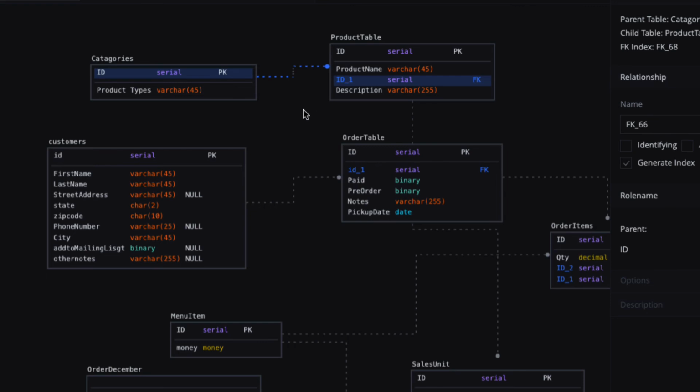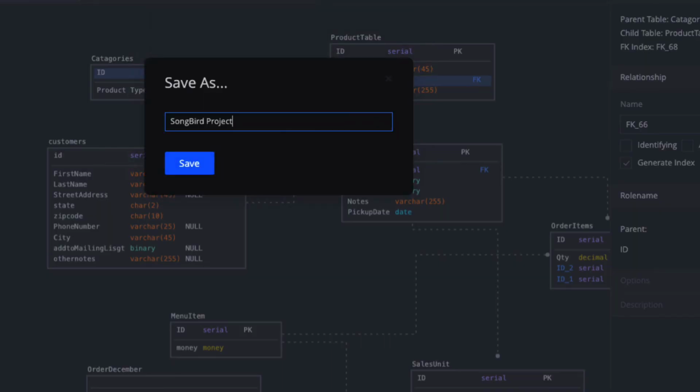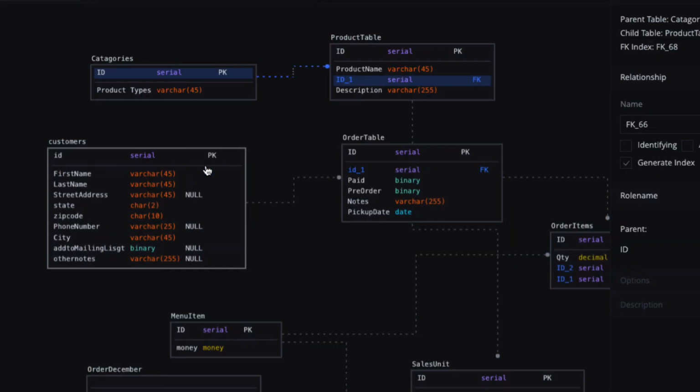So we need a total of 8 tables. 1, 2, 3, 4, 5, 6, 7, 8. So now we want to save it, and we want to save it as a SongBird project. So now we've got something we can work with.